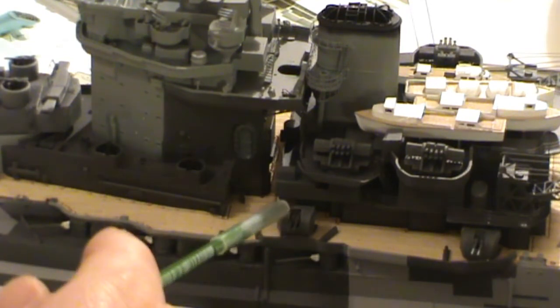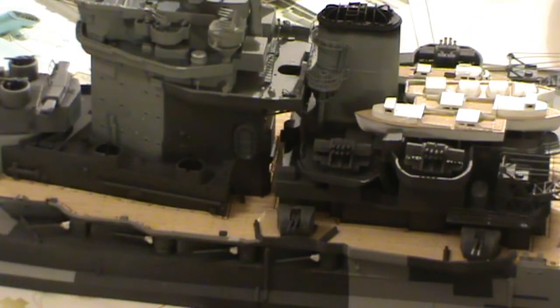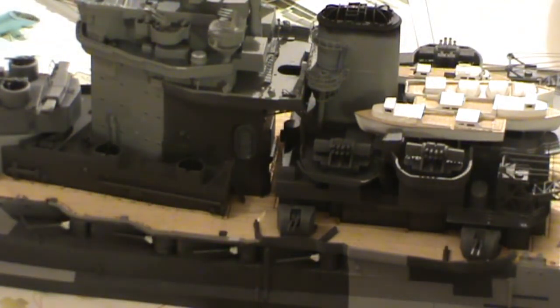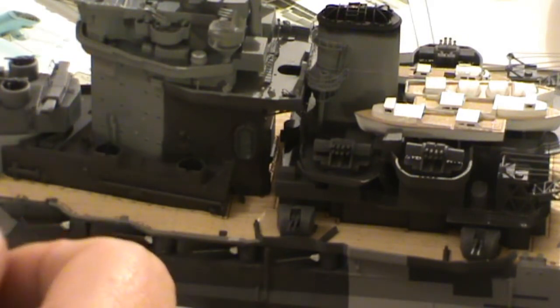We've also got the gun decks here as well that have been done. These can move if you want them to, but they are a little bit stiff, and it did take a little bit of force to actually get them down in there, so it might just be best to leave those in that position. But they're done and they're looking good.